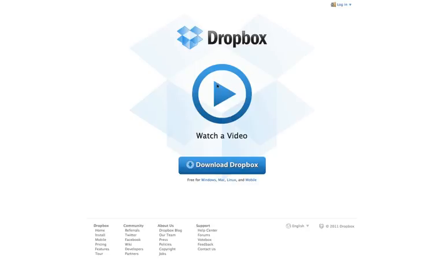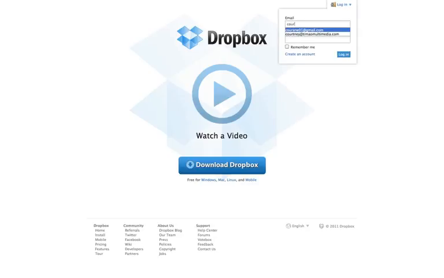If you need a little bit more information, watch the video that displays when you go to Dropbox.com. But for now, you'll see I can log in, and the login version, I've already downloaded and installed this to my computer, and it is available for Mac, Windows, Linux, and many different mobile devices.